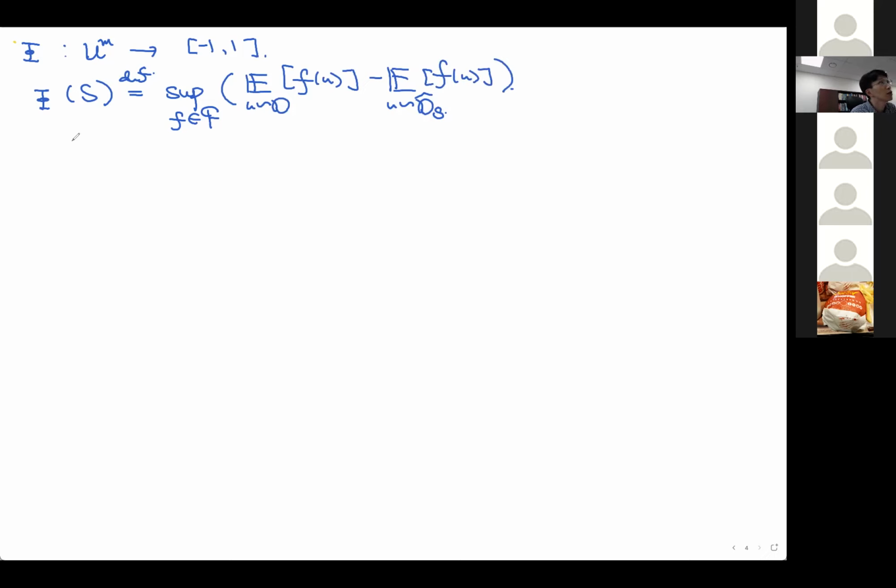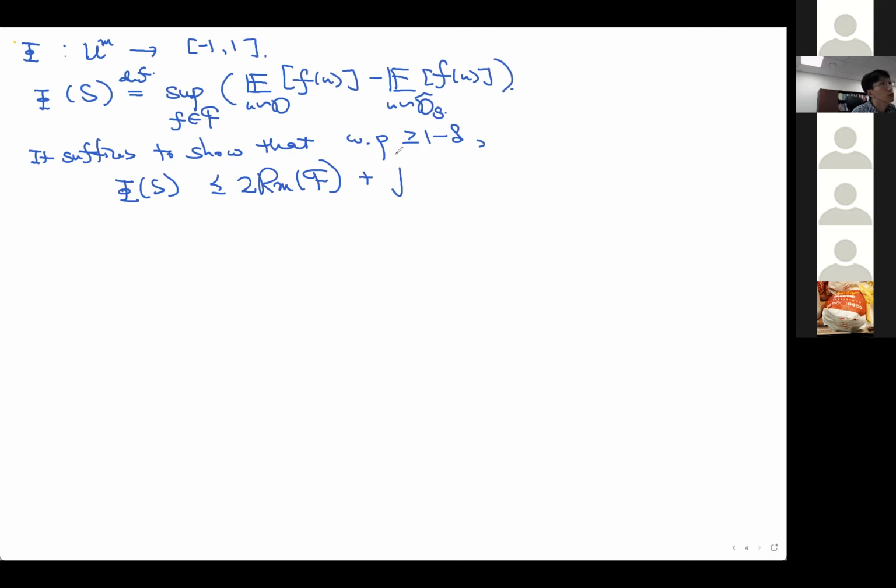Once we define this, then for the first part of our theorem, it suffices to show that with probability greater than or equal to 1 minus delta, if we can show P of S is bounded by 2 times the Rademacher complexity of F plus square root of log 1 over delta over m, then we are done. That's exactly a restatement of the first claim of our theorem. So we replace the universal quantification over this set F with a supremum. Typically, when mathematicians talk about a uniform bound, what they really mean is just some quantity over the supremum.